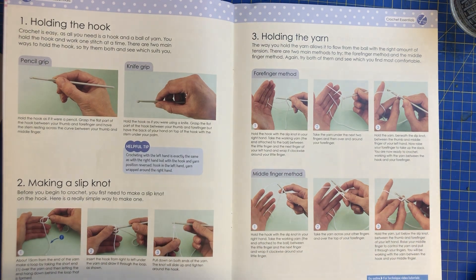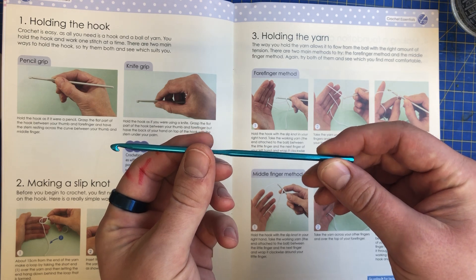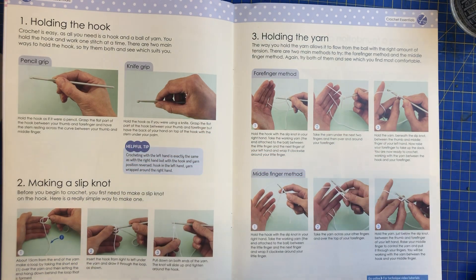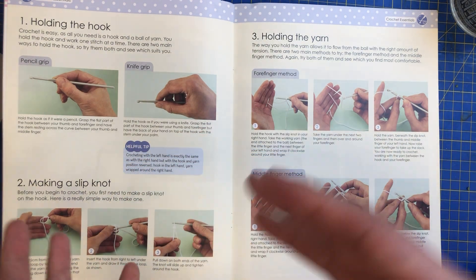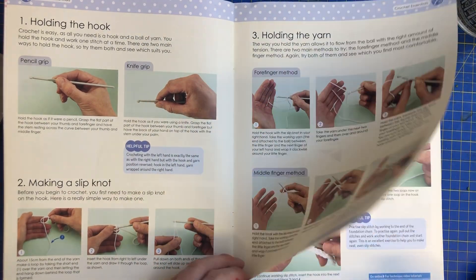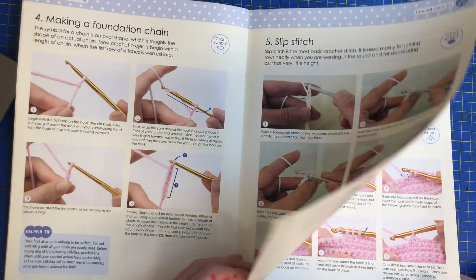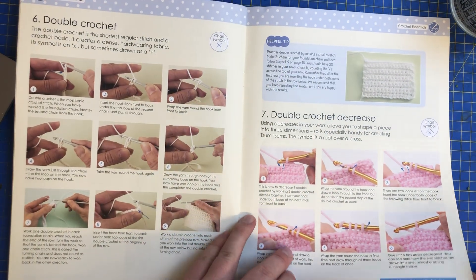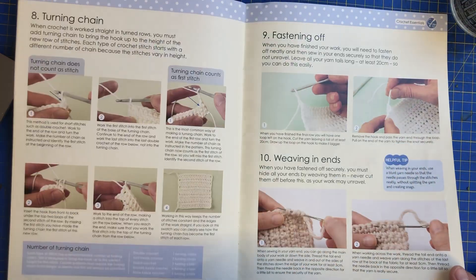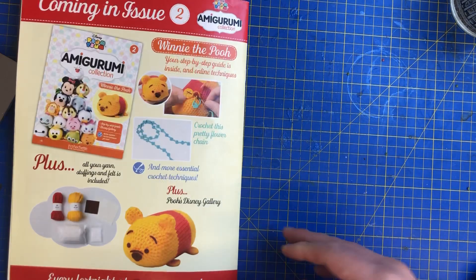We do have some hooks here. Don't forget I've not forgot about Disney Crochet — that is very very busy at the moment. And obviously that's in a different channel, that's Sofa Crafts with Mike, that will be coming to that channel in the very near future. All about making a fountain stitch and a slip stitch — there's so much information in here. Double crochet, decrease, weaving in and turning chains, and all sorts of wonderful things here.